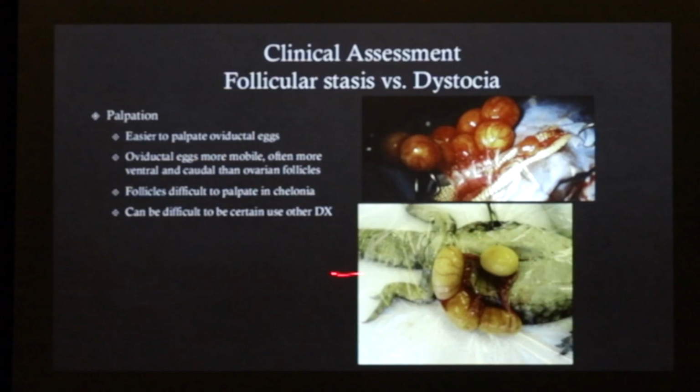So how do we, as veterinarians, approach this? We call this a clinical assessment. Well, one of the most important things that we as vets have to understand, but you guys need to as well, is that there's basically two types of dystocias or reproductive related issues with our females. One is where you have what we call follicular stasis, and that means that there's a development of follicles, folliculogenesis on the ovary, but these follicles have gotten to an ovulation size, but then they're not being released, okay?